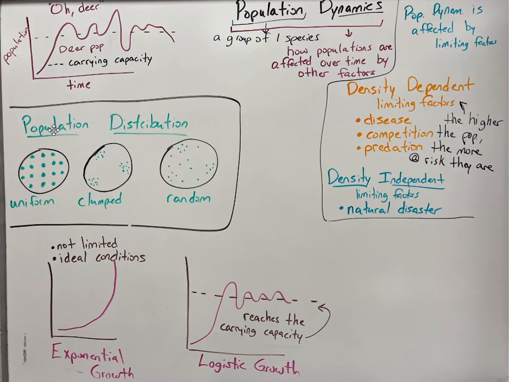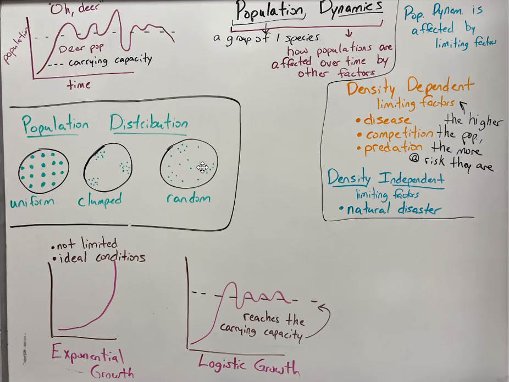All right, let's talk about population distribution. So when you look at organisms in nature, they tend to follow one of these examples. They're uniform, where they're nice and evenly spaced. They're clumped together. I think of Africa's Serengeti or the savanna, where it's mostly grass in between, but the trees are clumped in groups. You'll see mostly grass, but in areas there'll be 4, 5, or 10 trees, more trees elsewhere. Or we have random, where some of them are grouped close together, and then there's big open spaces. That's going to be random.